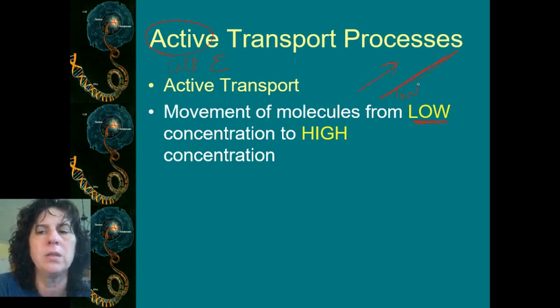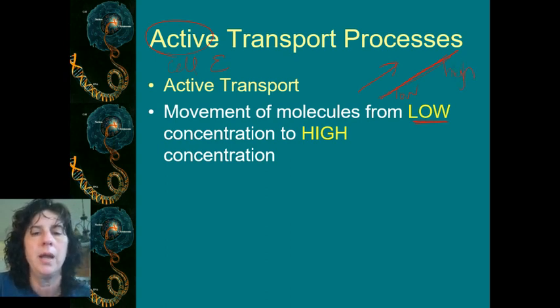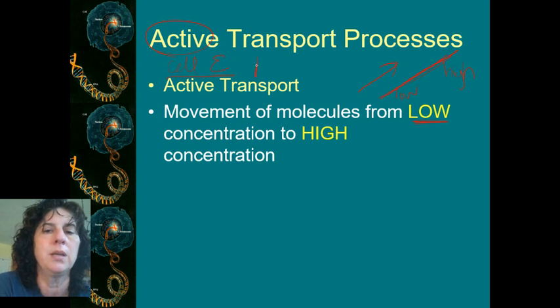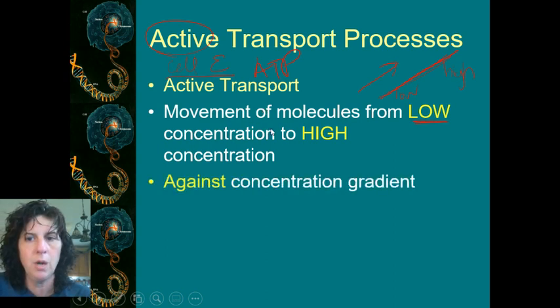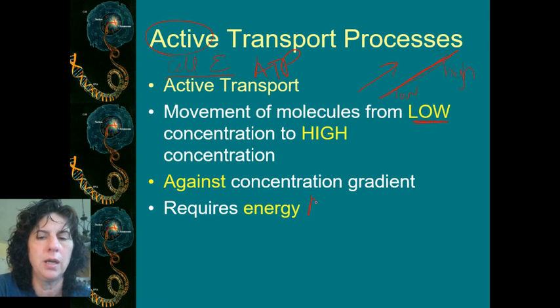We're going from where it's low to where it's already got a lot of molecules, and we want even more of those molecules to be shoved into that space. Okay, so from a low concentration to high concentration. Active transport, cellular energy. The cellular energy in many cases is going to be in the form of ATP. We're going against that gradient, like I said, does require that energy, and you need to usually think ATP.